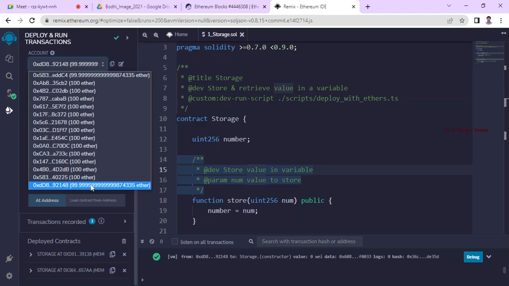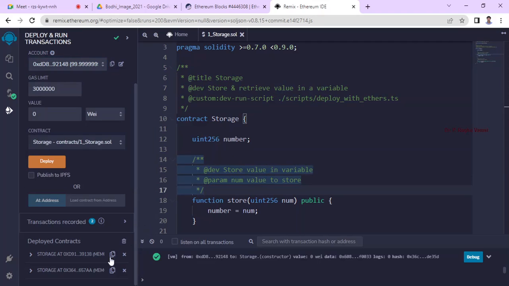Everything is cost based, based upon the number of variables, load operations, read operations in the contract. Based on that, gas points will be fixed. Based on the gas points, this particular amount will be deducted. So this is the way this particular contract instance is created. You can also delete the instances. These are all toy instances, just to test whether your contract is running perfectly or not. So this is the overall view of the Remix IDE.